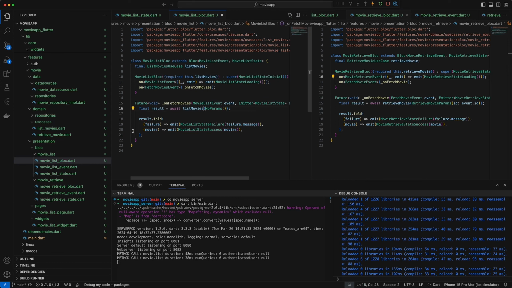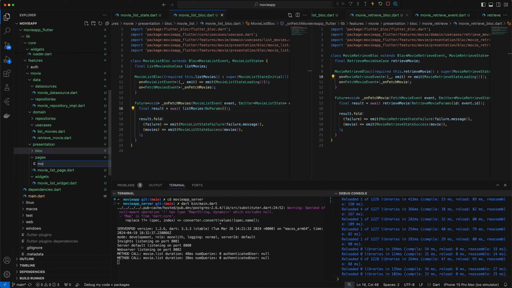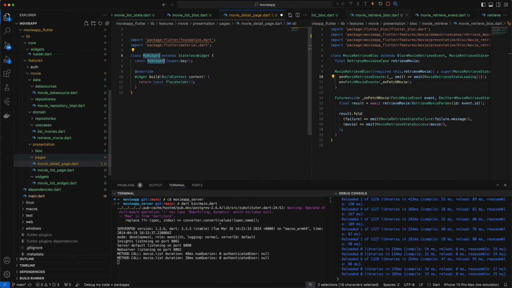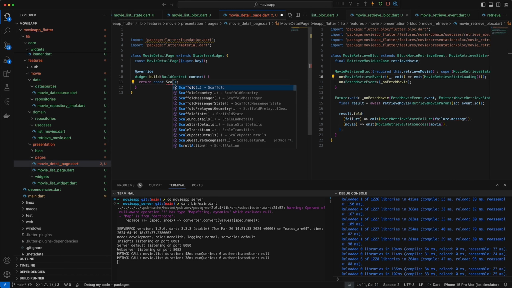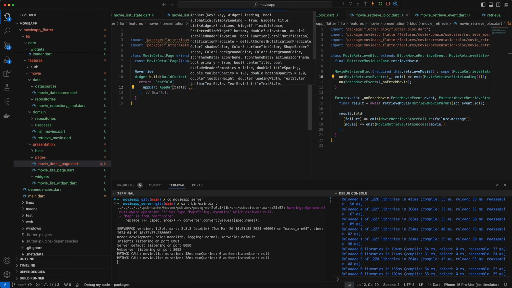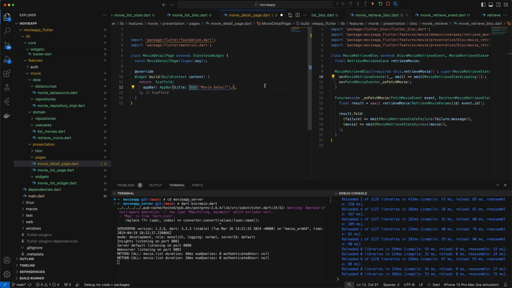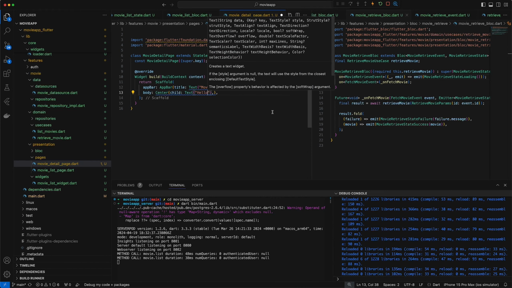Okay, so now that the block is done, we can move to the UI part of the presentation. So we'll make a new page here, and we're going to call this movie_detail_page.dart. We'll create a stateless widget. Because it's a page, we want to have a scaffold for sure, otherwise it's going to do a bunch of weird stuff. I'll just put an app bar. We'll have a title with text, movie detail. I'm going to ignore this right now because this will become dynamic at some point. And we'll have a body, maybe with a center for now, child text, hello.